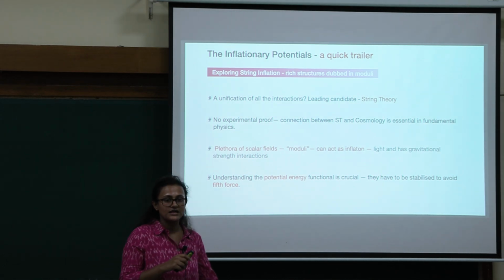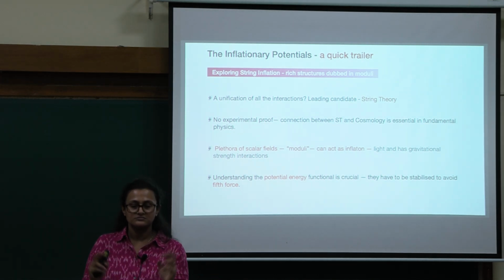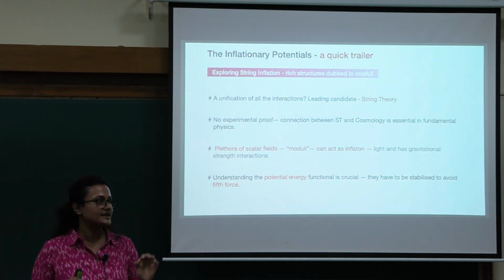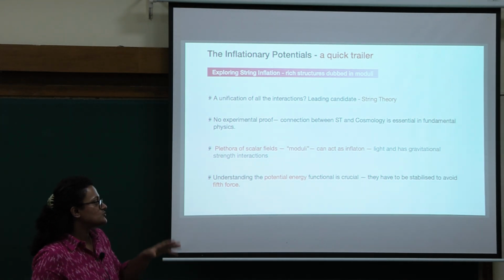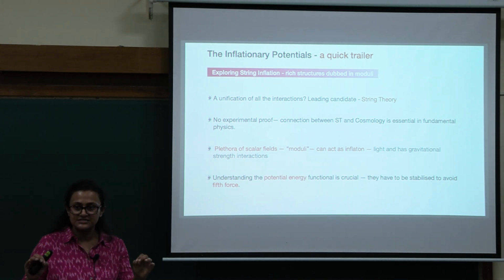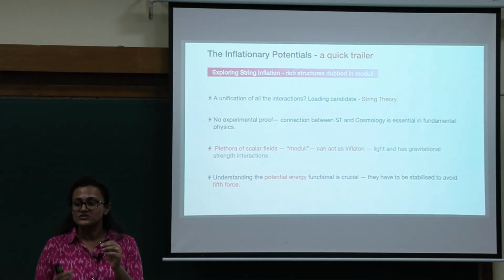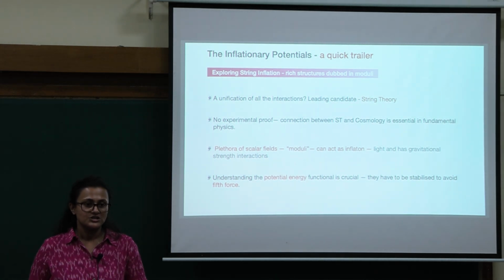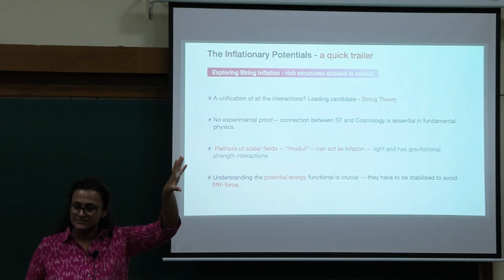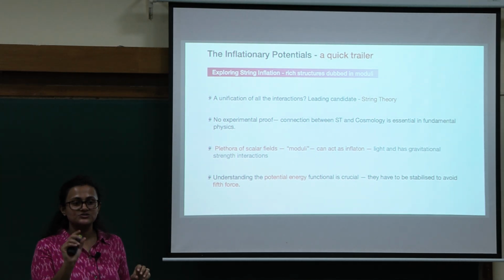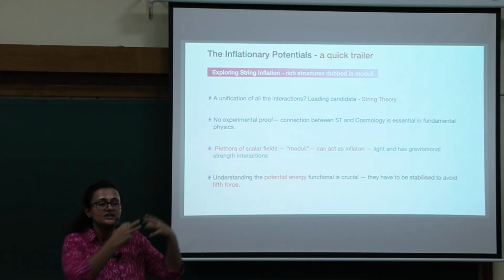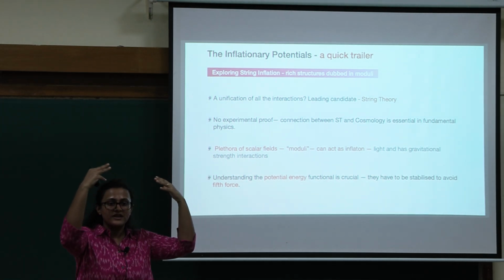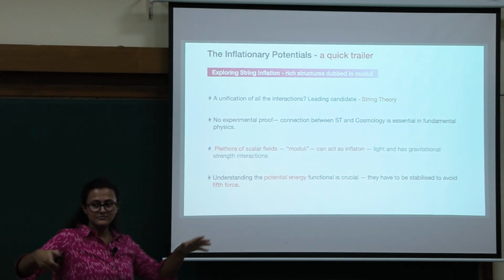String theory is, let's not say a theory of everything, but it's a higher dimensional theory which has a certain topology, and that topological structure can be embedded into this scalar field in 4D. So the size and the shape of the extra dimensions can give rise to the scalar fields that are driving the accelerated expansion. So they have a physical origin coming down from a higher dimensional theory.